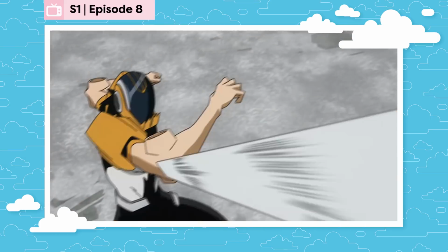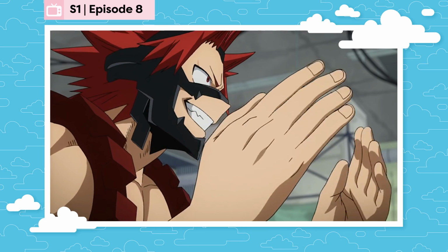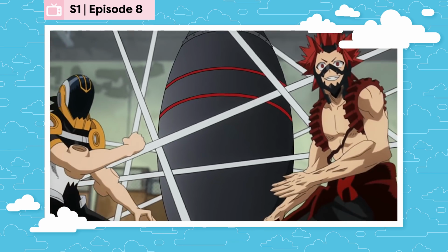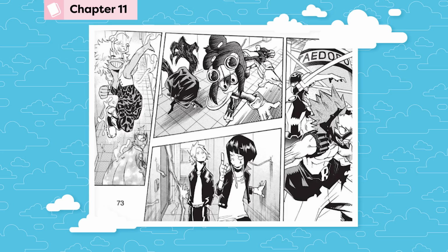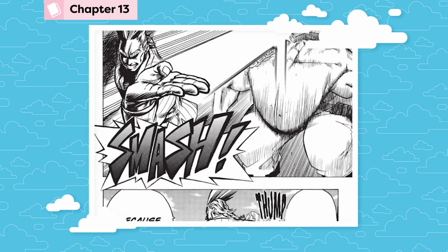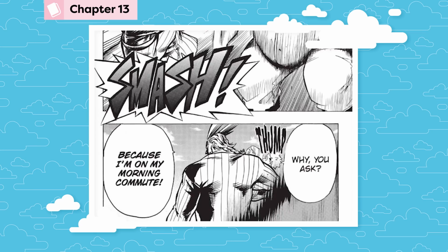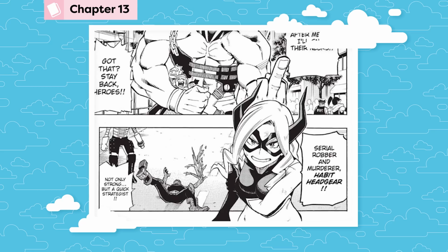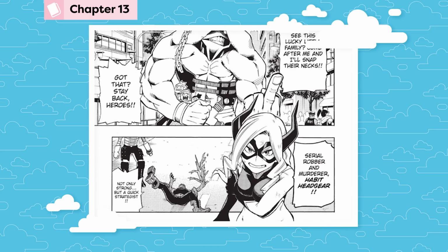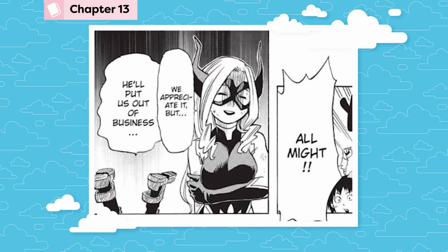It's obvious that the anime always tries to cover the students of 1A as equally as possible. This becomes even more obvious as the series goes on. Thanks to this focus on the larger cast, a few fights that get just a panel or two in the manga are expanded in the anime, which I personally appreciate because that is a great cast. On the other hand, the manga gives more detail about All Might's presence in Yue's town. When All Might beats up that baddie on his way to work, the manga shows a little more of Mount Lady's and Kamui Wood's fight. And after All Might saves the day, Mount Lady worries he'll put them out of business, which is interesting.